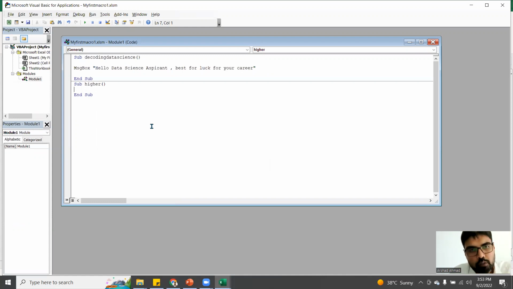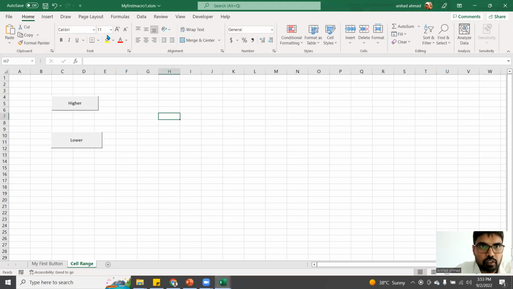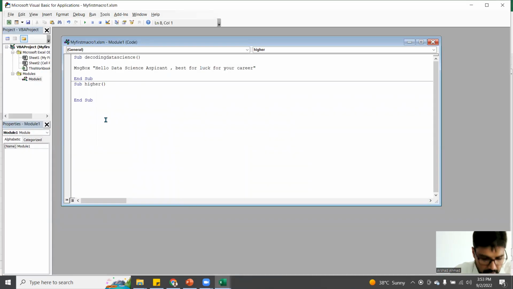So actually the name of the macro should be such that you are aware what that particular thing is trying to do, so that it's easy for you to go back and change it if required. So here what I'm going to do is I'm going to give a range. So I will take a particular column, where we are entering the number. So suppose we are entering the number here, just for our reference. I will give it a good blue color. So this is H7, correct? So now I need to go to my macro and I need to call this particular cell where we are putting our number. So let me just give it a try.